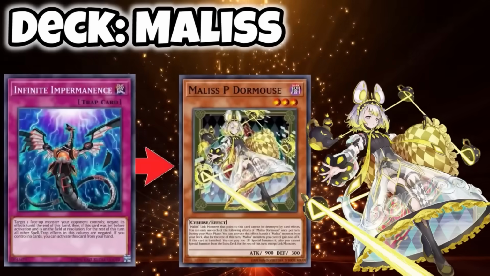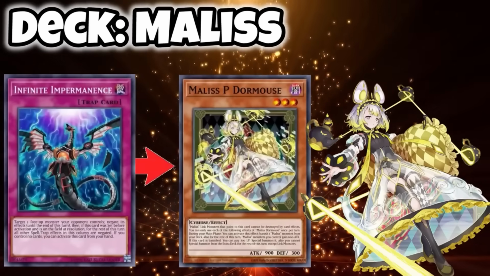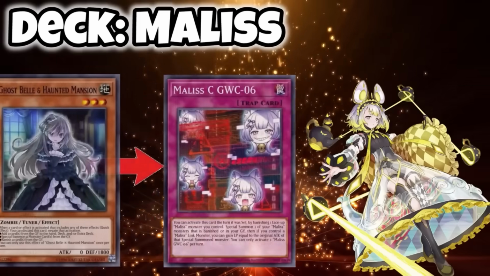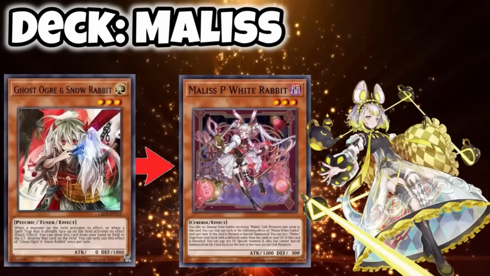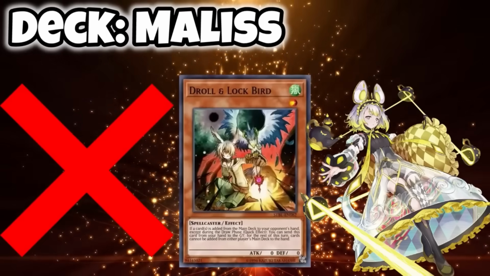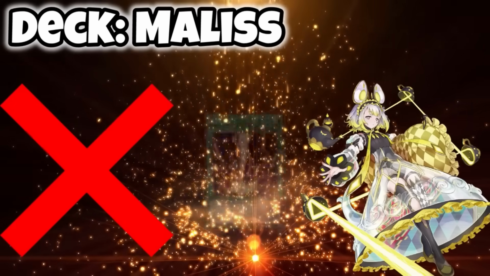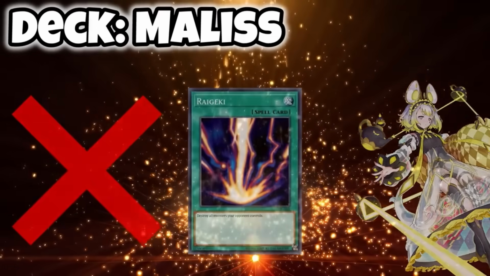Use Imperm on their normal summon, and hope they don't have extenders. If they do have extenders then one Imperm isn't enough, use Ghost Bell on GWC. Ghost Ogre is bad against Maliss but try to use it on Rabbit and hope they have no follow-up. Unfortunately both Droll and Nibiru are bad against this deck. Board breakers aren't always good because they can negate them with cards like Disave Worm.